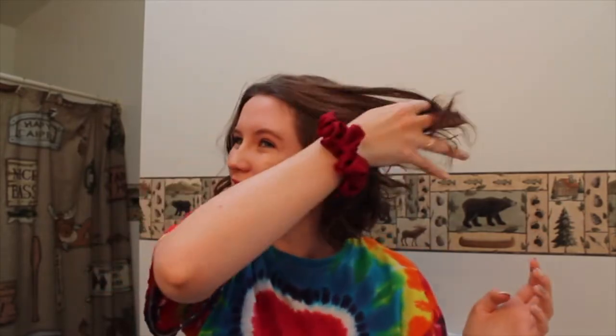Alright, so I'm finished up with the curling and now I'm just gonna go ahead and brush it out with my fingers. It's been about over a year since I last curled my hair, so it's not as good as I wish it was. If you have long hair, the easiest way to get nice beachy waves is to put your hair up in a ponytail and just curl the sections - when you take it down it takes like a third of the time. So I've got a nice gentle wave thing going on, I really like this, so I'm gonna go get my outfit on!